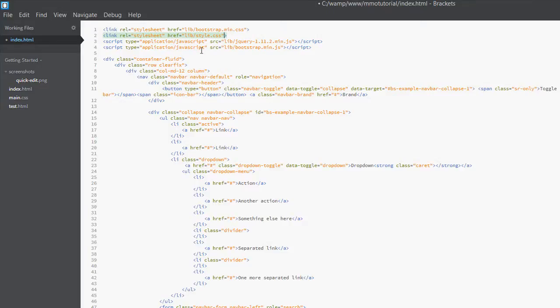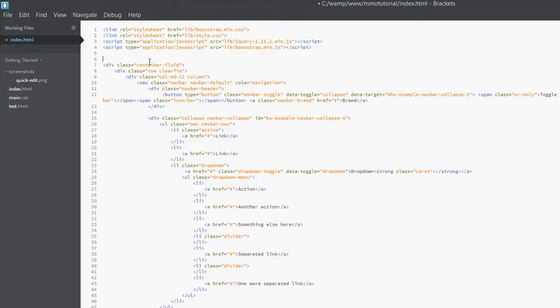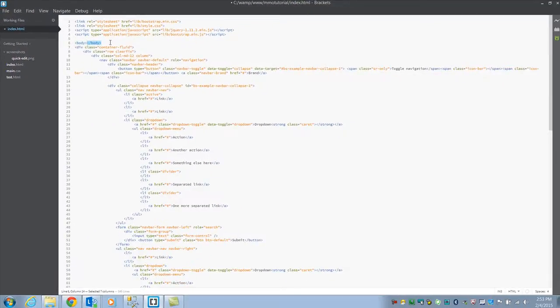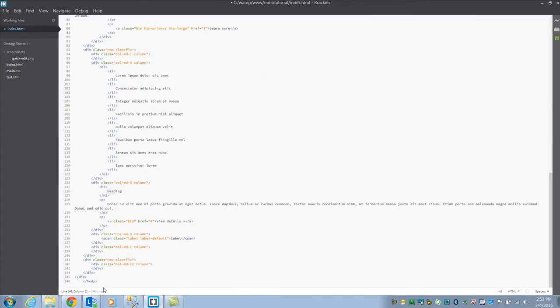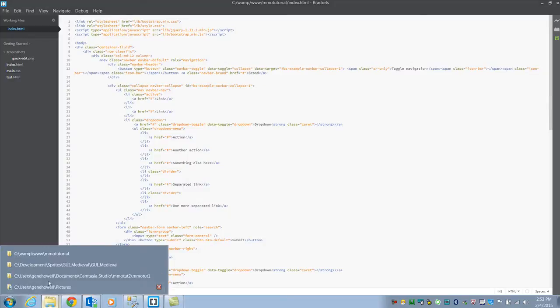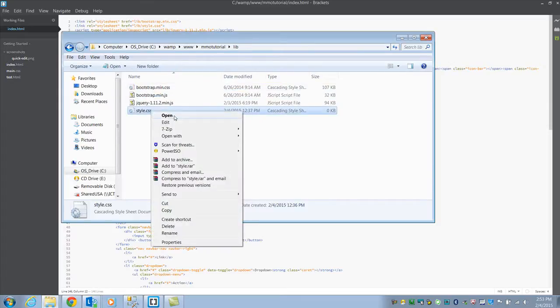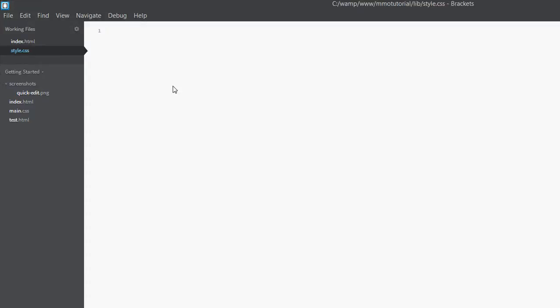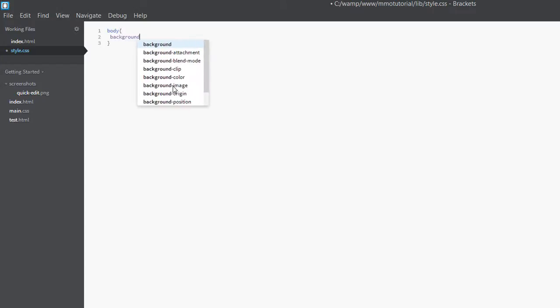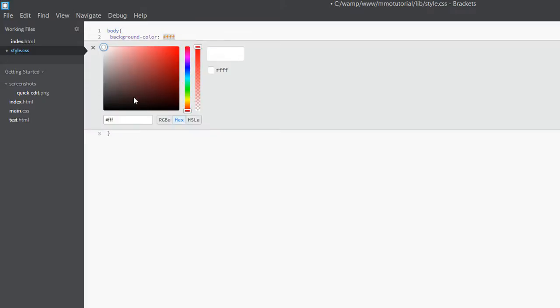Now that we have that done, let's bring in the body of this. Let's type in body to make a body tag. Mine autofills the other one, so I'm going to cut it out and put it at the very bottom, so that we encompass the whole thing in a body. Now if we go to our MMO tutorial, into our library, and open up our style sheet with Brackets, we have a blank one. We can now call on the body and do background color. One thing I like about Brackets is I can right mouse click, quick edit, and edit it the way I want. I already know I want black, so I'm just going to type in black.